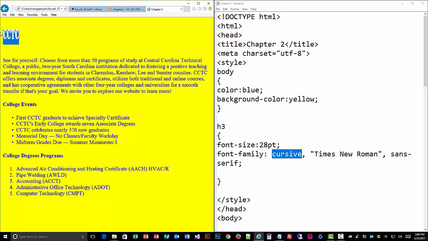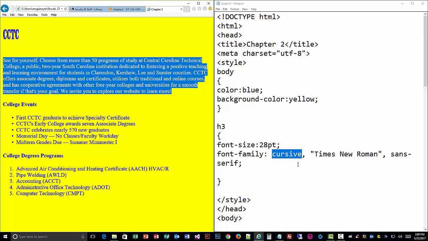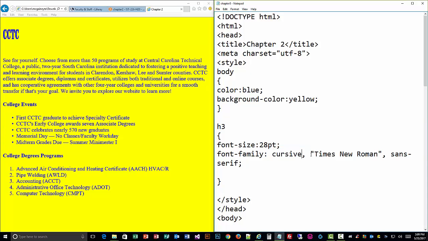It doesn't look too different. Also, because I'm using Internet Explorer, some browsers may not recognize certain properties or certain values. So if I were to open this up in maybe Google Chrome or Firefox, my cursive may look a little different, and yours may be as well. So sometimes it also depends on the browser you're using. I'm gonna go ahead and change this back to Arial, because Arial, I know Arial. She's cool people. All right, Arial.